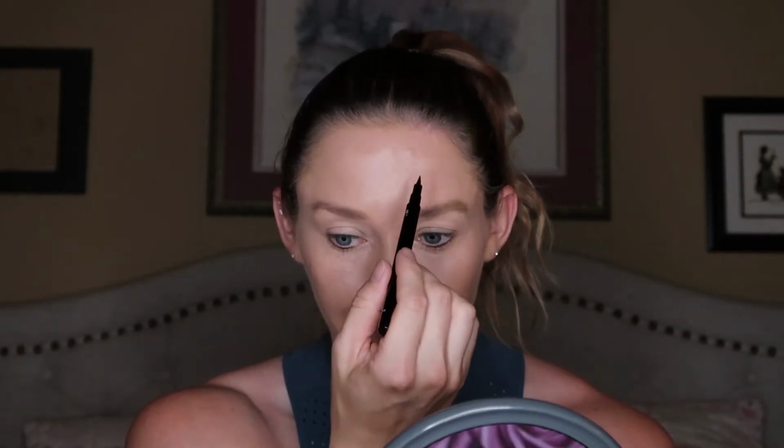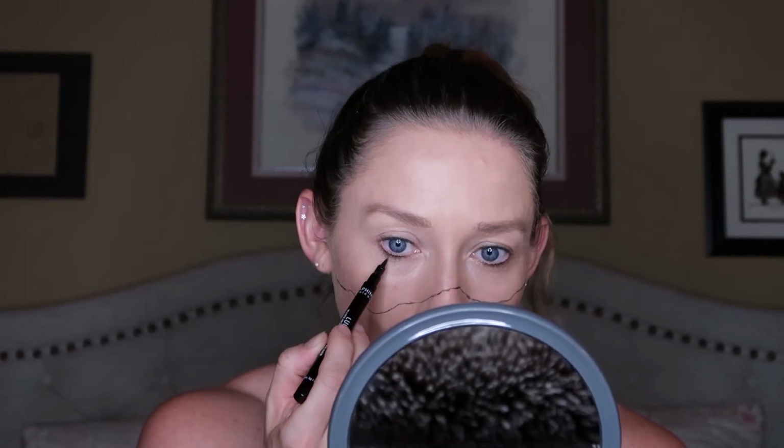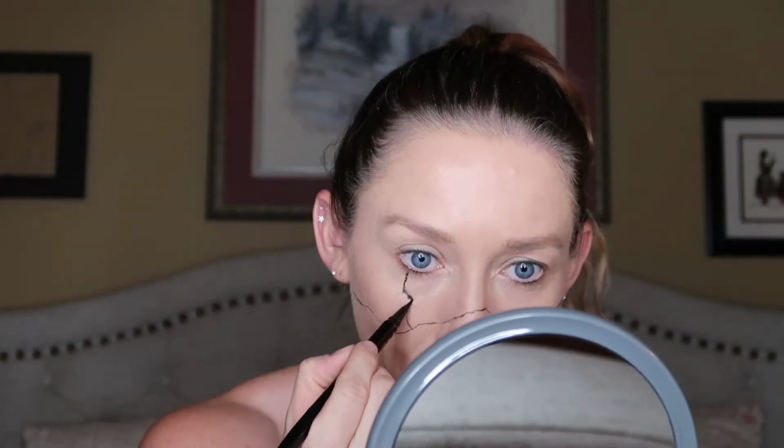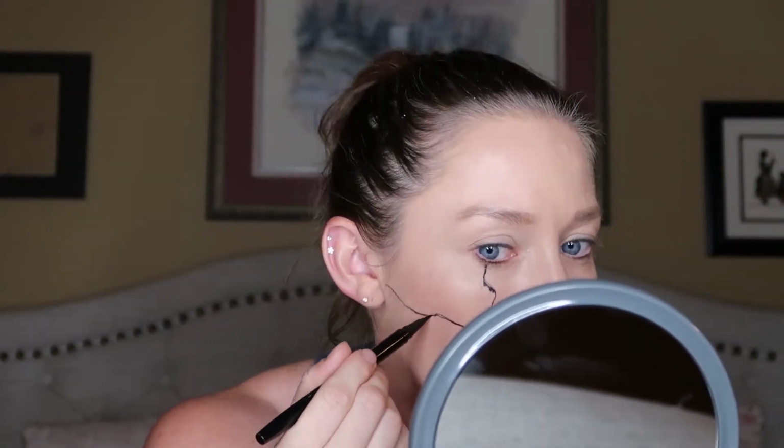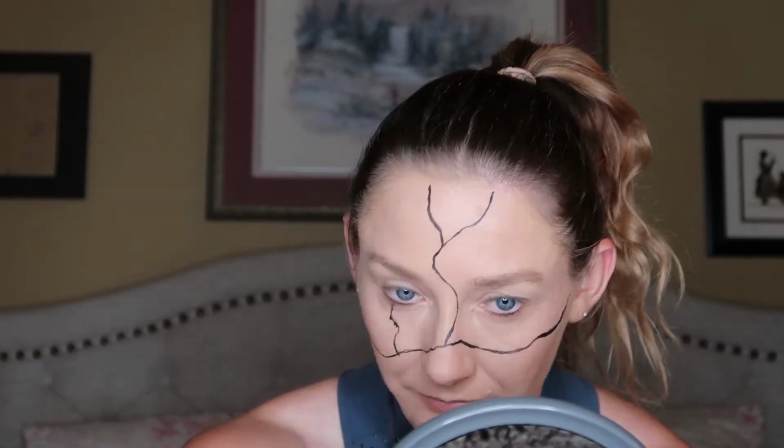Okay, first up, I fumbled for a few seconds on what part of my face I was going to start with, but then jumped into drawing the lines of the stitches, and for that I was using the Seraphim Botanicals Luna liner, which I kind of quickly realized was not showing up the way that I wanted it to, along with me just not being able to draw lines very clearly apparently. And so after drawing like half of my face, I switched over to the Tartist liquid liner to redraw all of the lines and then continue forward.